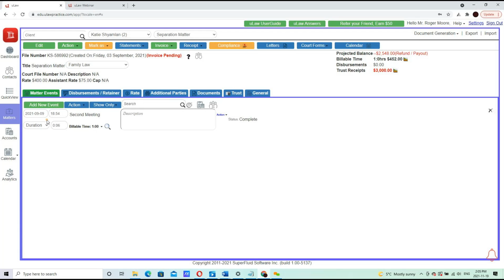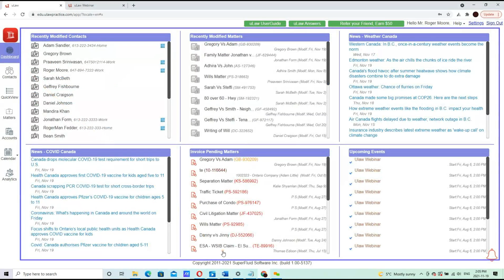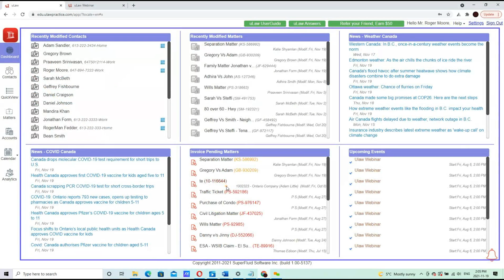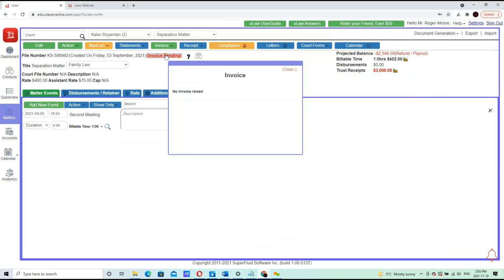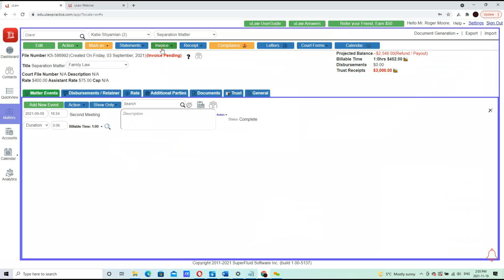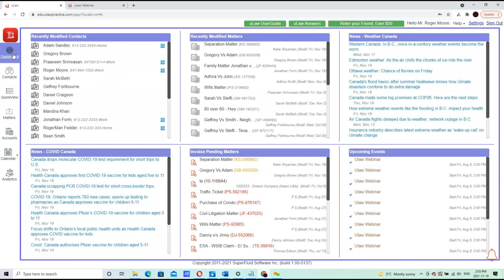This is the immediate next step that you take after reviewing the matter. Okay, so you look at the dashboard, it tells you that there are specific matters that need to be dealt with. And you can see the separation matter right now. It's moved further ahead because you've started to work on it. Ideally, the next step you would take is go ahead and generate the invoice. Okay? So this is one dashboard element that reminds you of the invoices that are due to be pending and requests your attention to do the next rightful step.